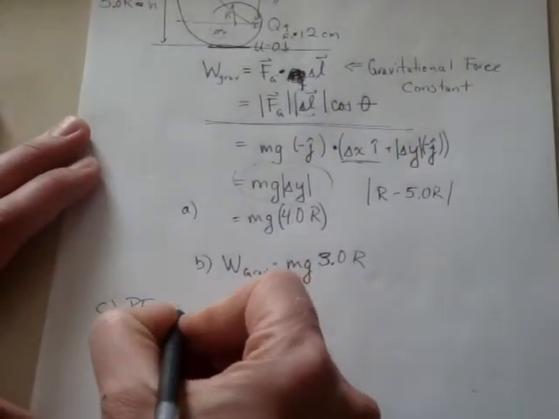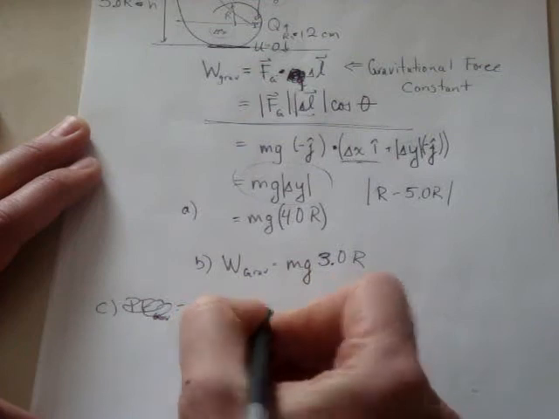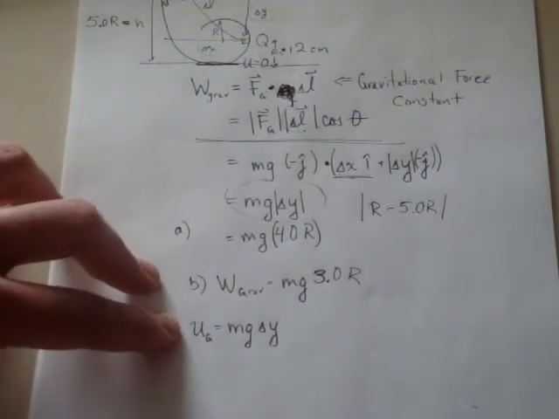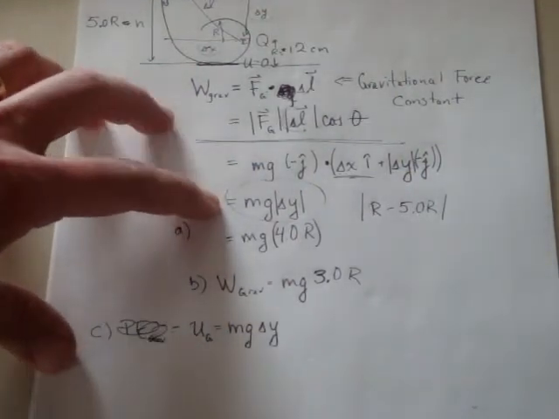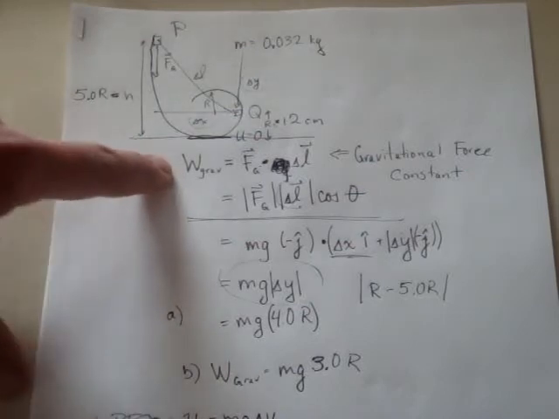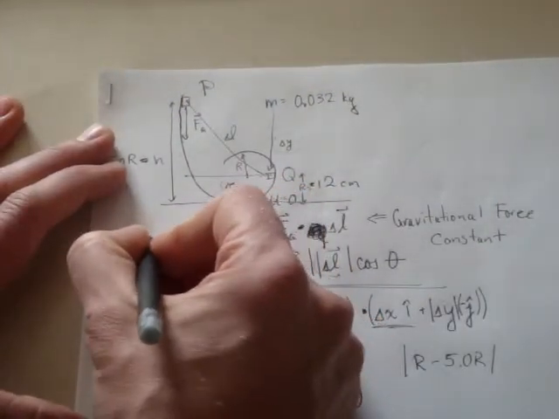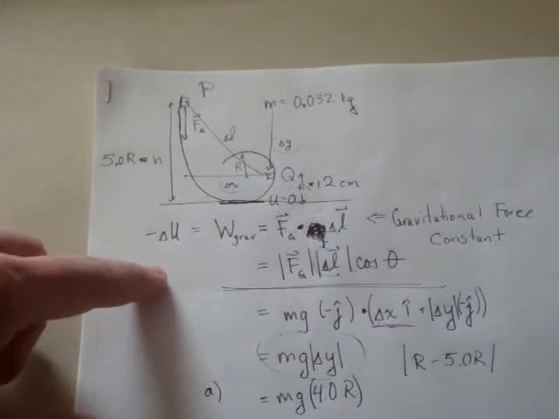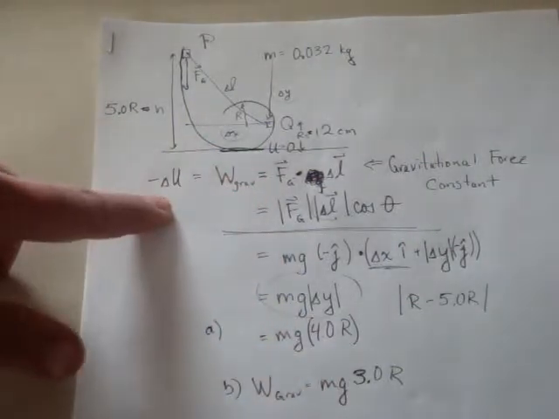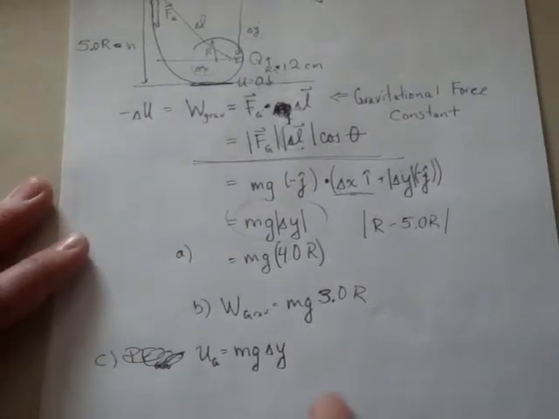Many of you might just reach out and grab the equation and say, oh well, the gravitational potential energy is simply equal to mg times delta y. You have that written down somewhere. Well, I hope you also recall that the expression for that particular quantity was something we found explicitly by associating the work done by a conservative force with minus the change in potential energy. Remember, that was how we arrived at that. So really what we're doing is the exact same thing. We can use the information that we have up here, associate that with the change in potential energy, and simply plug and chug the answers down here when we get to the very bottom.